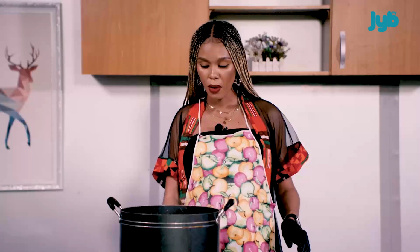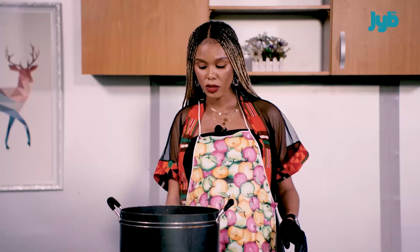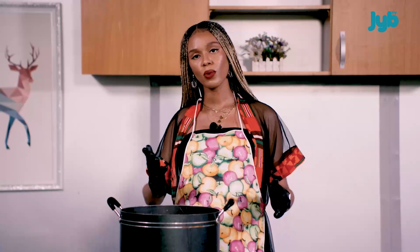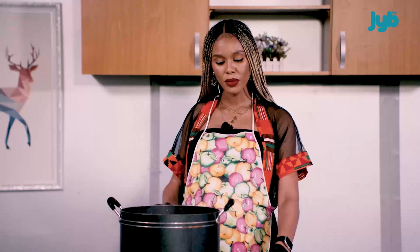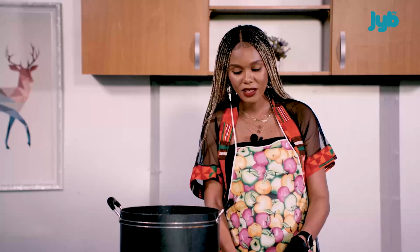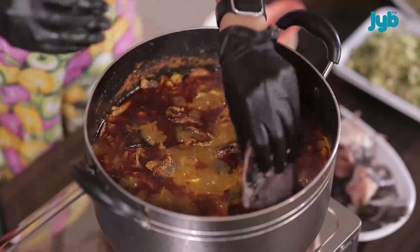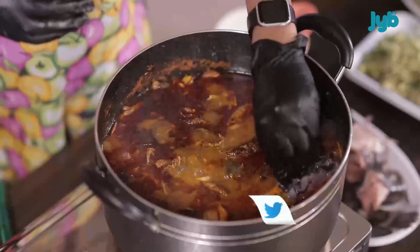So now I'm going to reduce the heat just a little bit, leaning more towards the low side. And I'm going to put in my catfish. Nice and chunky. It's the head. I'm going to arrange it nicely inside.